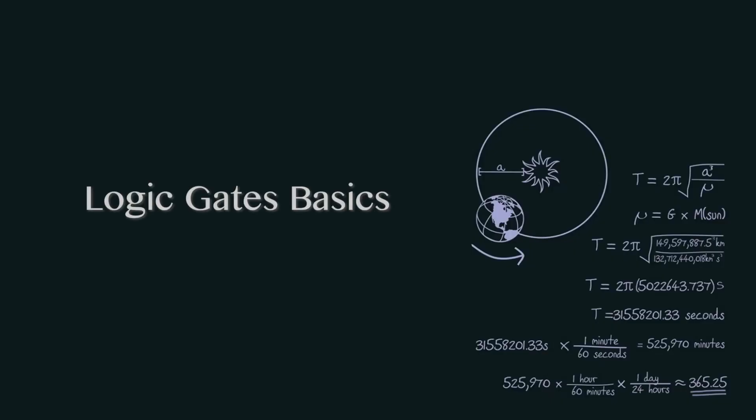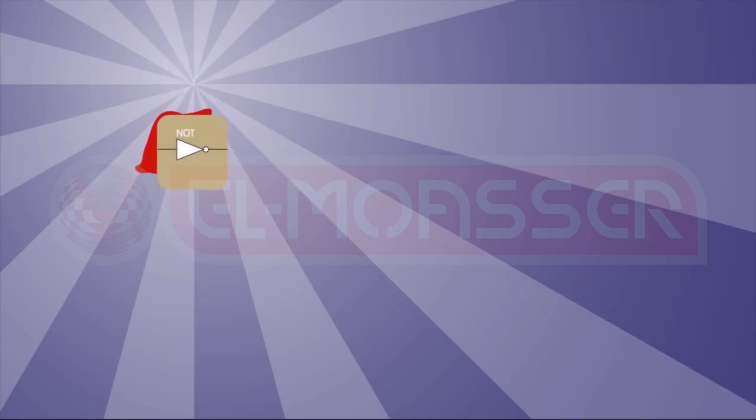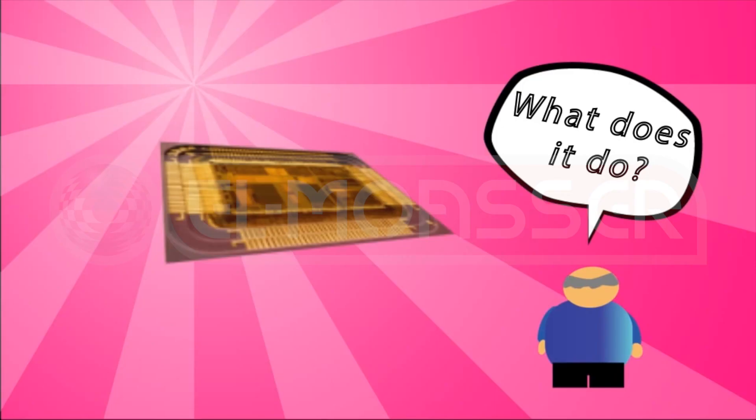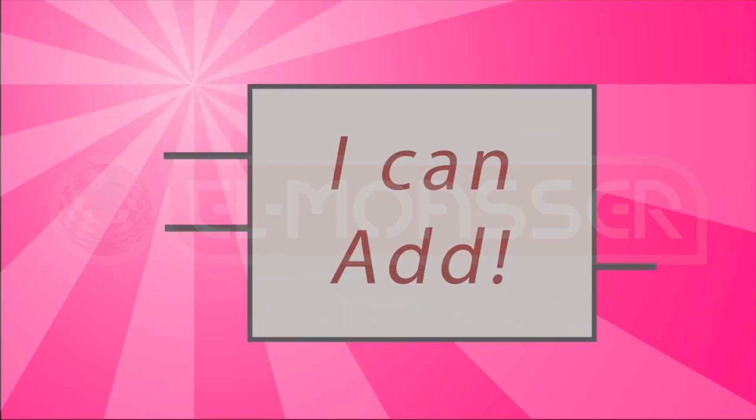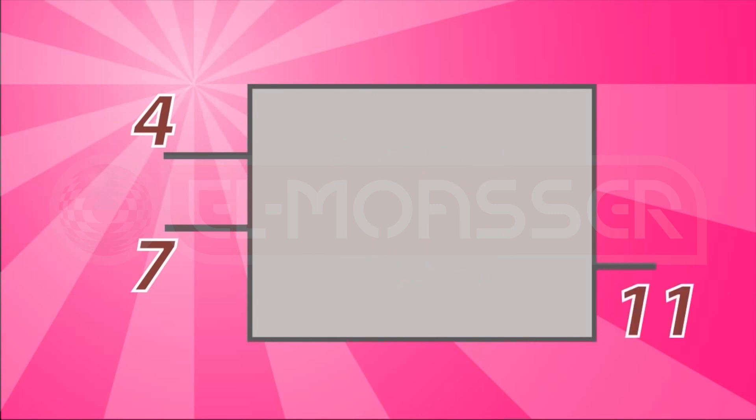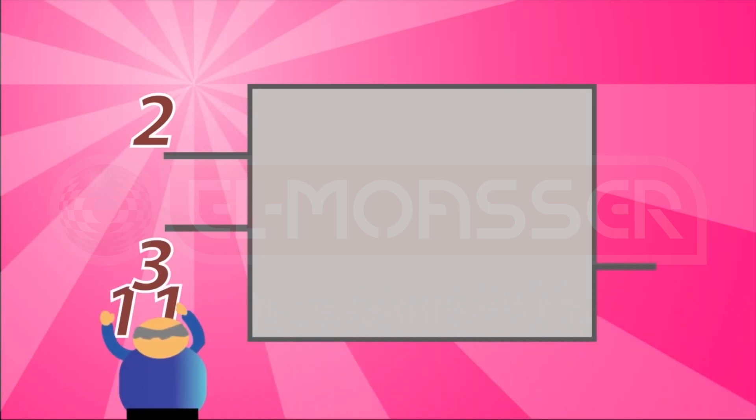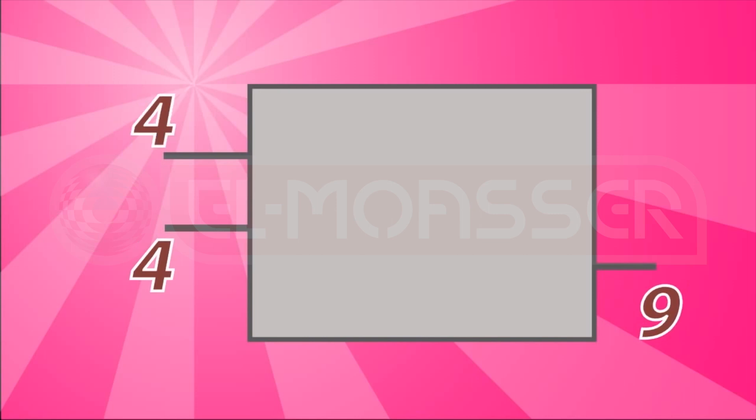Logic gates: this is NOT gate, this is OR gate, this is AND gate. What do they actually do? When you design a circuit to add four and seven, we expect to get eleven. And when we add two and three, eleven is not such a good answer anymore. We need to get five. This is the behavior of the circuit we describe using logic gates.